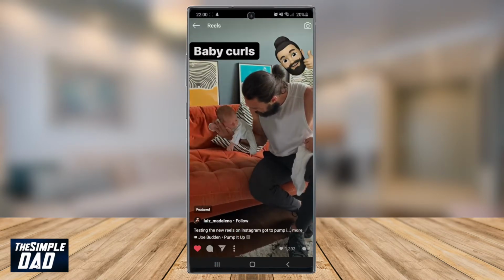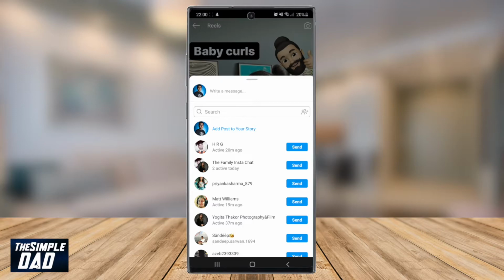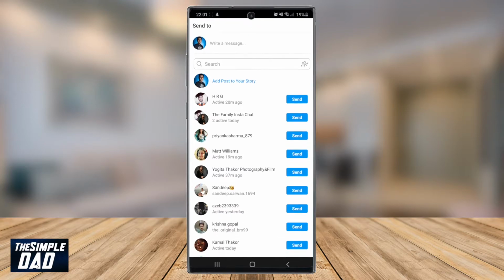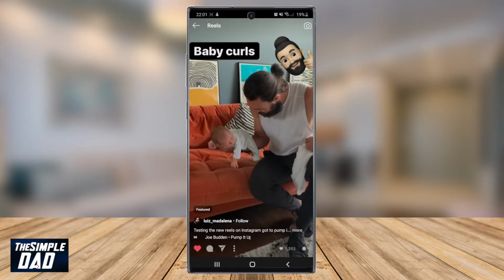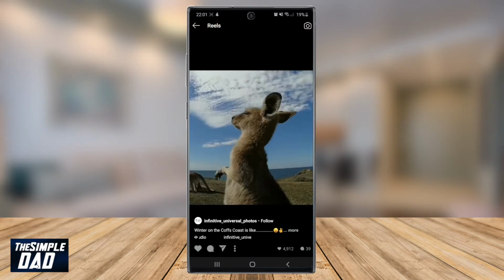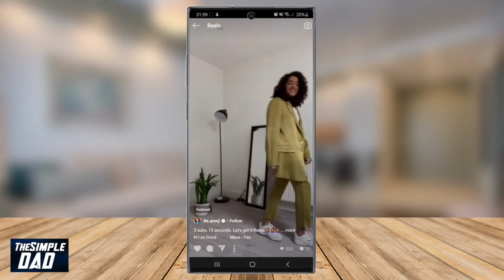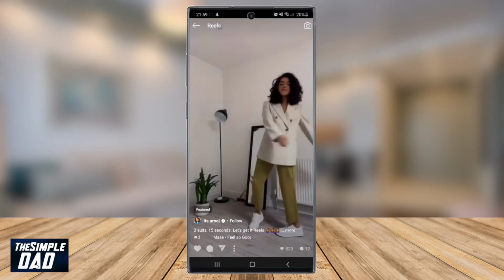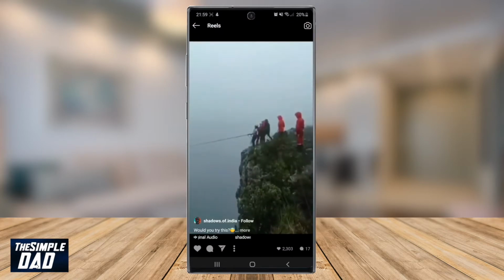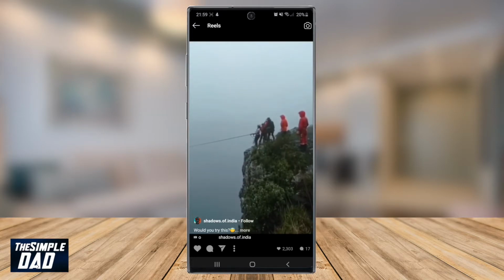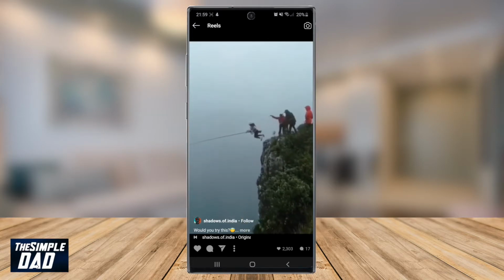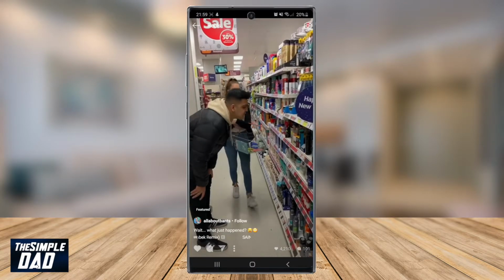And if you want to send this reel to a friend or to your story, then tap on the airplane icon. There are other options within that reel by tapping on the three dots next to the paper airplane icon. Note, all the reels that are being shown are slightly influenced by who you're already following, what content you interact with, what you're interested in, and where you're located.